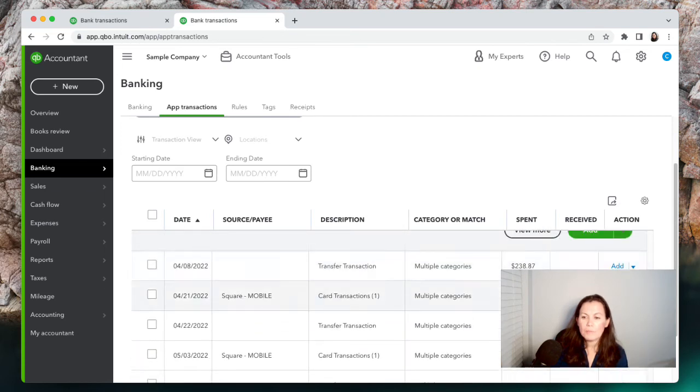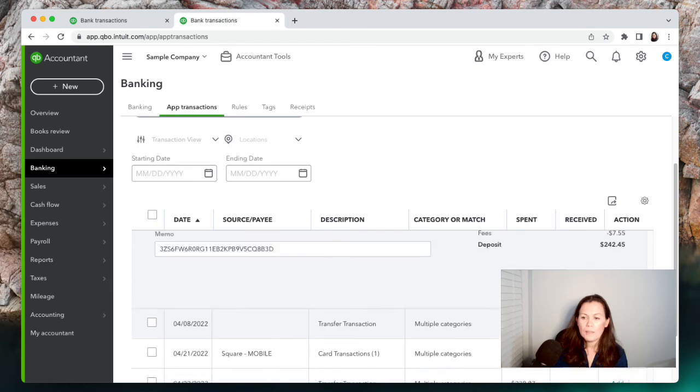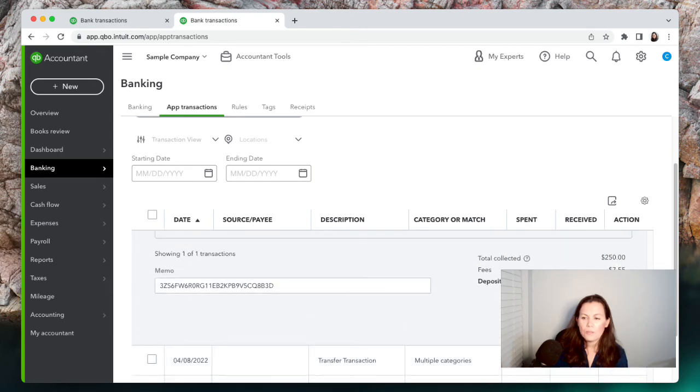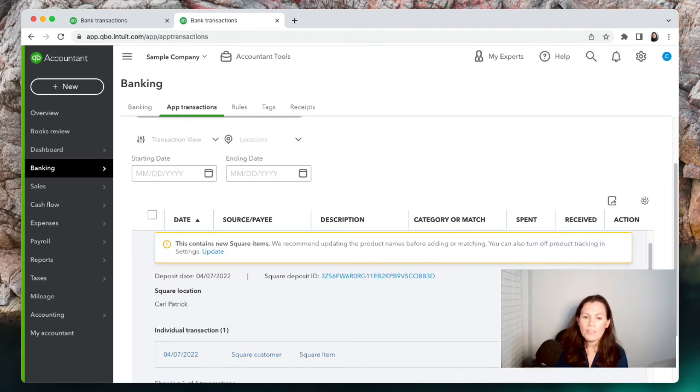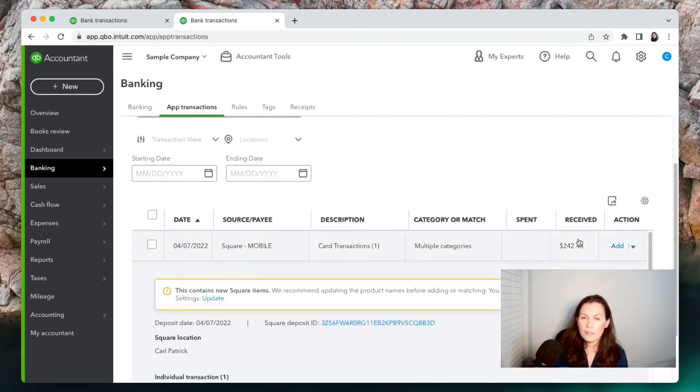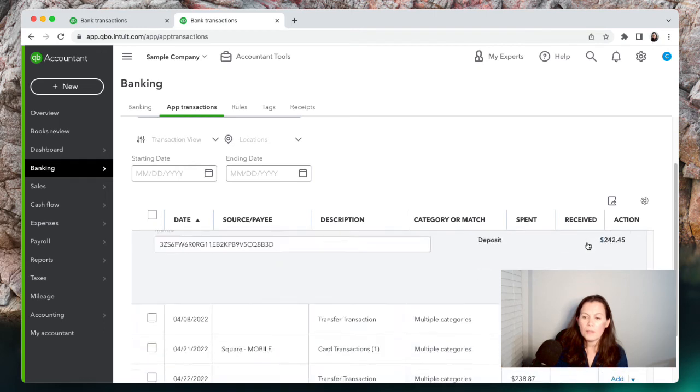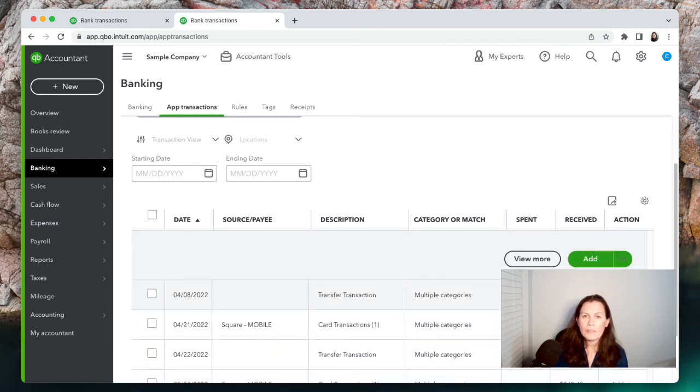So my net amount is going to be $238.87. So $250 is the total, Square fee $7.55, and then total deposit is $242.45. And there are still a few more items that are deducted. Now see that for each transaction there is a received, a deposit, and there is a transfer, which is spent. This is because we have a Square clearance account, and all income is going to go into the Square income and then get out as a transfer.